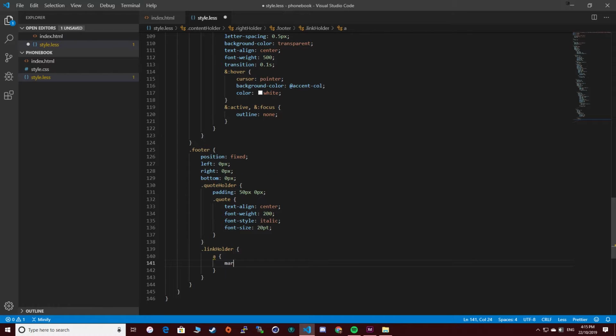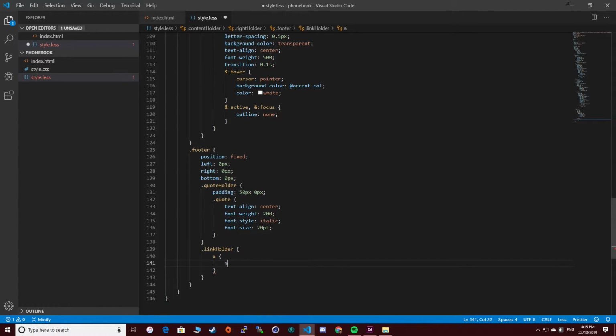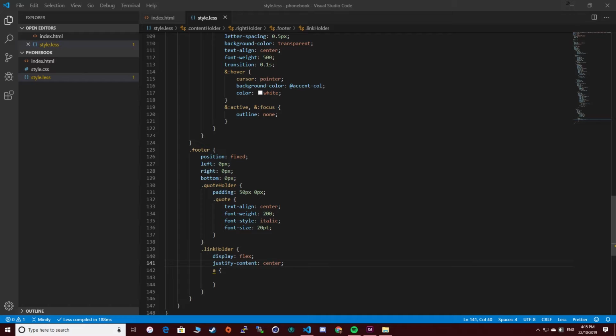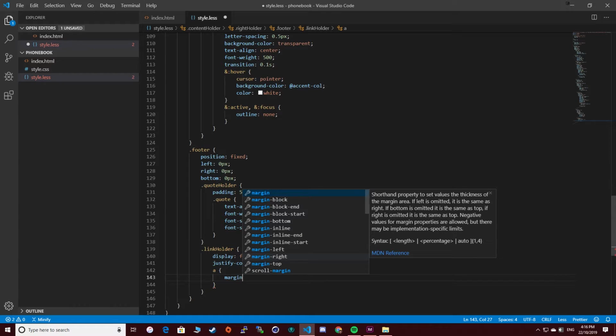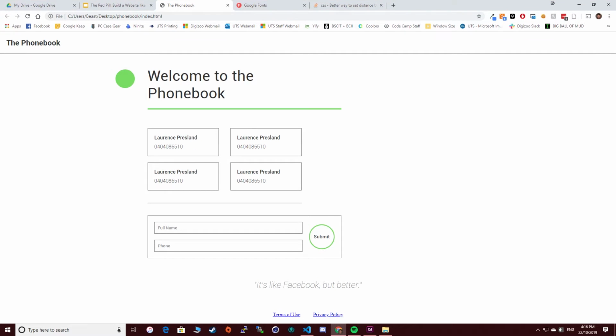And then we're going to just center these off. So, easy way to do that. We can just set margin auto to those guys. Wait, that does not work. So, easy way to center these links is we can go display flex, justify content center, and then they're going to be centered, and then we just have to put some margins on this. So we can just go margin, and it's probably going to be fine if we just do something like that, actually. Yeah, that's pretty fine. So looking at our page, that's what it looks like now.